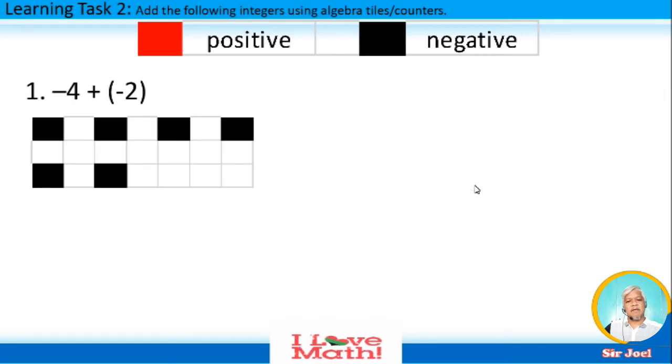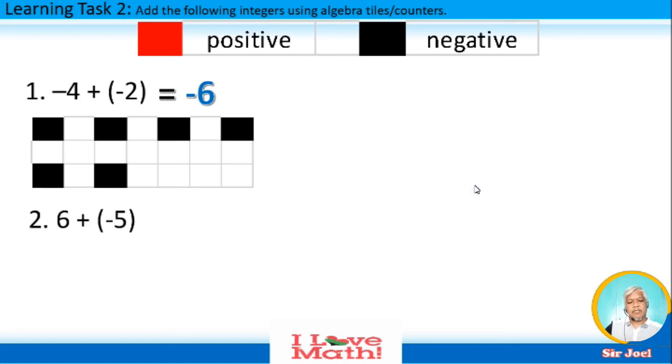So, if you look at this given, meron tayong doon sa first row ay negative 4. Kaya meron akong 4 black square na nilagay. Tapos, meron tayong positive plus negative 2. So, plus another 2 black square. So, dahil pare-pareho naman siyang black, ay di i-add natin. Ilan lahat? So, this therefore is equivalent to negative 6. Bakit? 6 na black at ang black ay negative. Kaya, ang sagot ay negative 6.